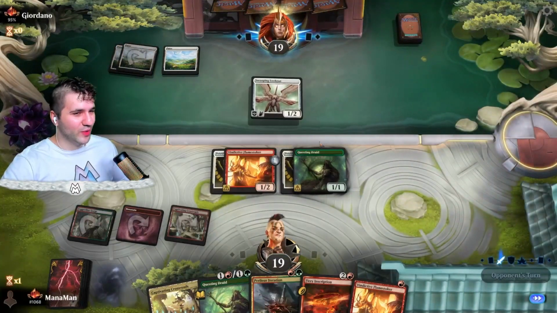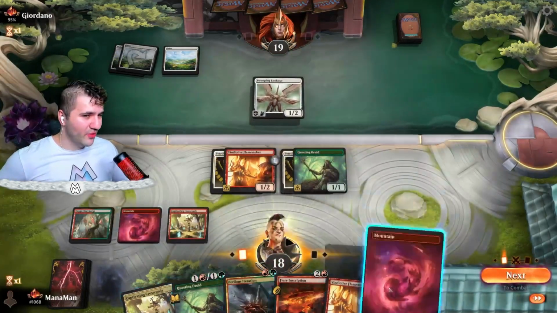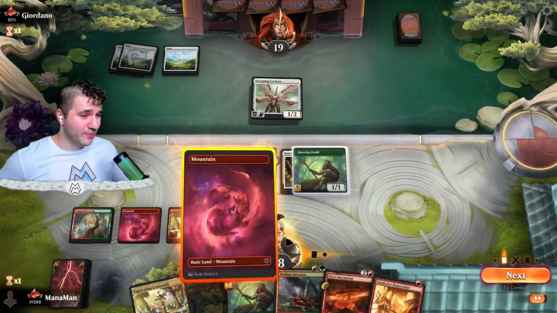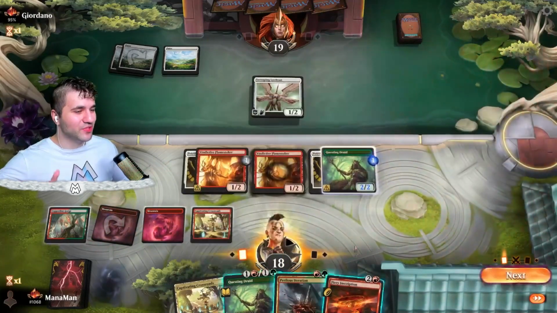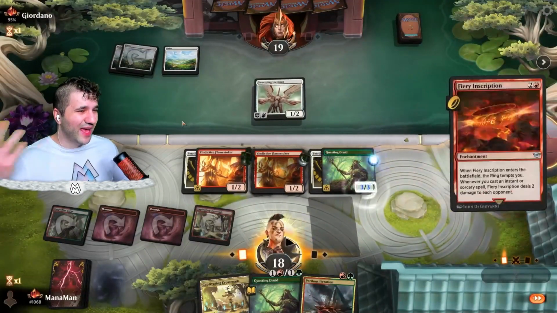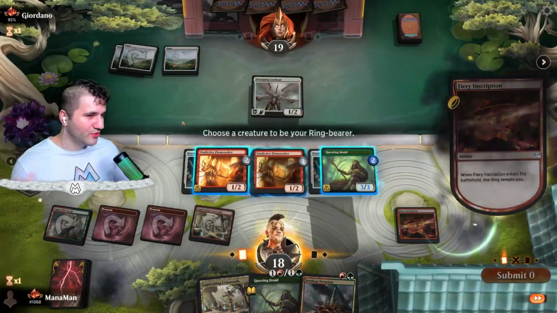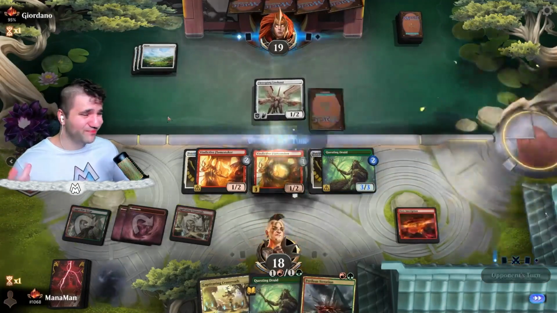Another Petrify, so Questing Druid. These things are just kind of on the rocks right now. They can't really do anything. I don't think there's any way I'm going to be able to set them free anytime soon. But what we can do is go for a Vindictive Flamestoker and a Fiery Inscription. So we finally get the Fiery Inscription down. And if we're just staring at this little 1/2 flying vigilance thingy, are we really that worried? Not really.